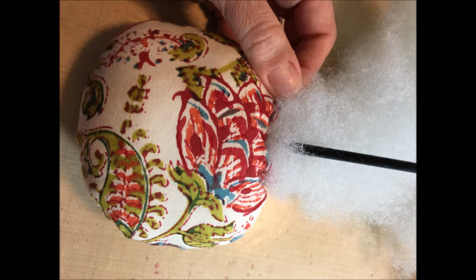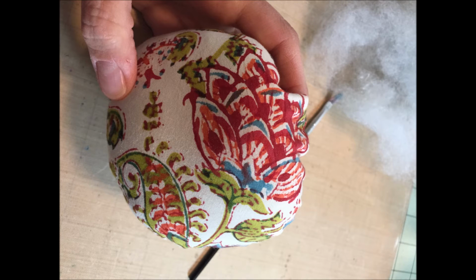Once you think it's full, take your finger or the paintbrush and really compact the fiberfill and then add some more. You want to do that 4 or 5 times until you can really get no more fiberfill inside the pincushion.